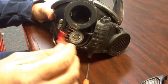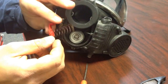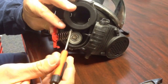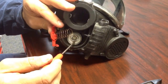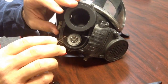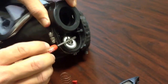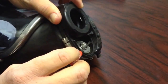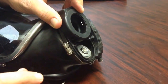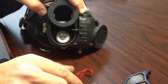Next we're going to take our spring with the tabs, and what you're going to want to do is line up the spring right here around this little lip right here. So first, before we do that, I'm going to show you this real quick. There's these two holes on the side right here. There's one right there, and then there's also a corresponding one on the other side. That's where the tabs of the spring retaining clip are going to be housed.